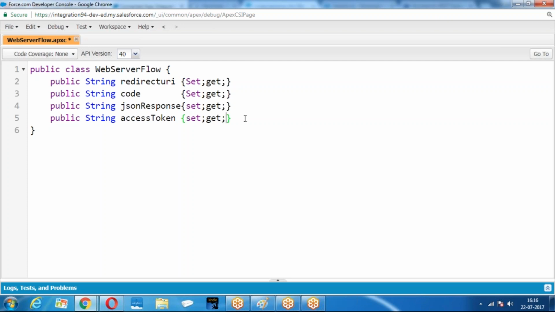So first, let us make the first request. I am going with the constructor, public web server flow.